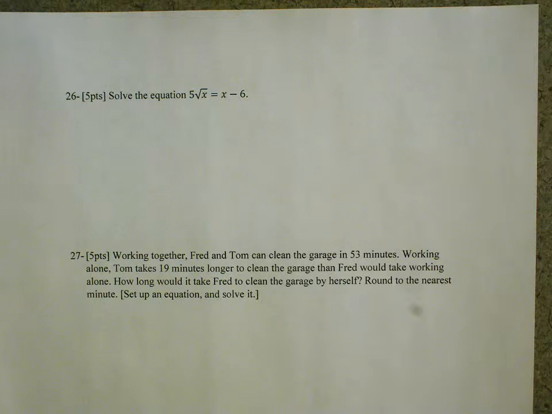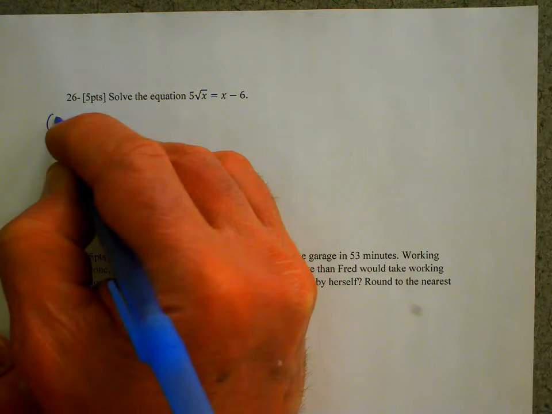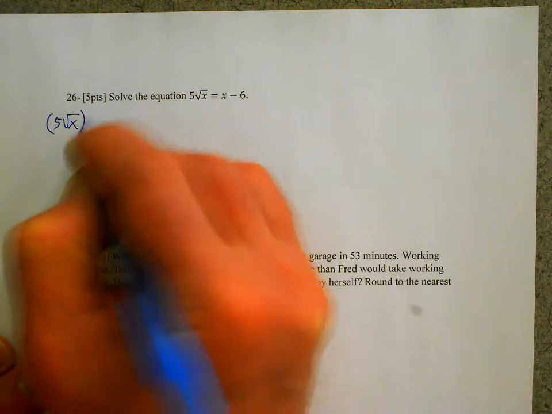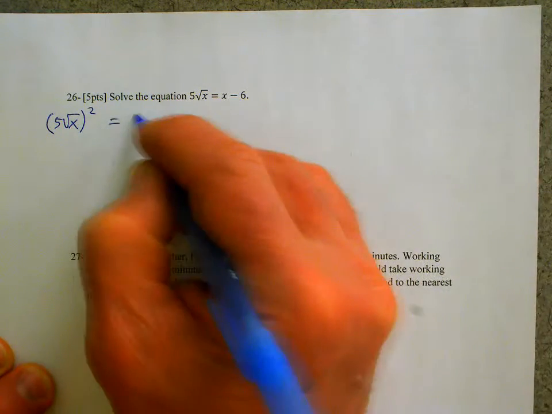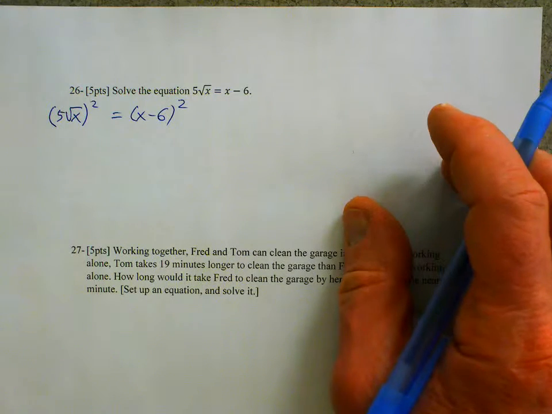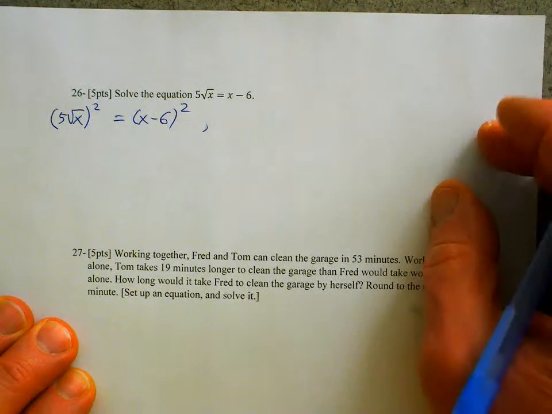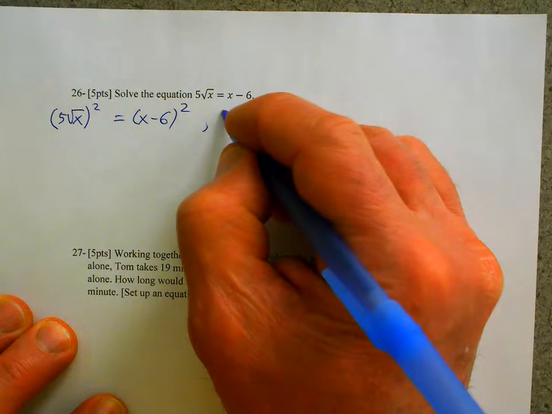So that means at some point we want to square both sides so that we can get the variable x out of the square root. Okay, so we can start by squaring both sides. Square the left-hand side and square the right-hand side. But don't forget what it means to square something. Squaring something means you multiply that something by itself.